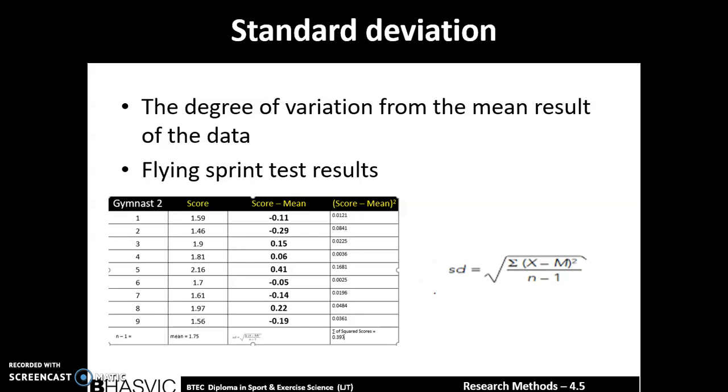After completing these calculations, in this case it's for sprint test results that a British gymnast researcher may choose to use, they would then use the calculation to provide a standard deviation value. The standard deviation value can then be portrayed onto a graph, and if the curve of the graph is more spread, there is a larger spread of data. However, if it's more concise and more compact, there isn't. If there isn't, then we could make the suggestion that the data is more accurate and more valid to the research, whereas a wider representation would suggest otherwise.